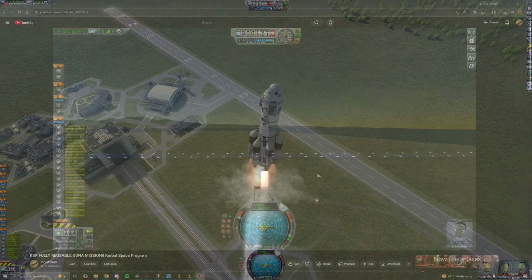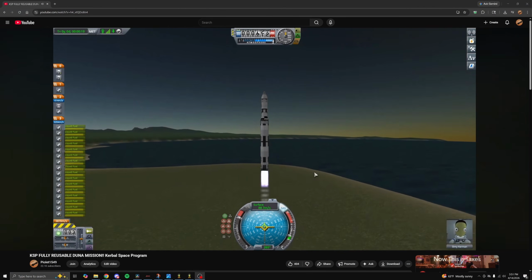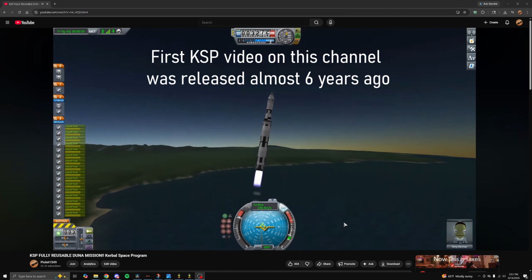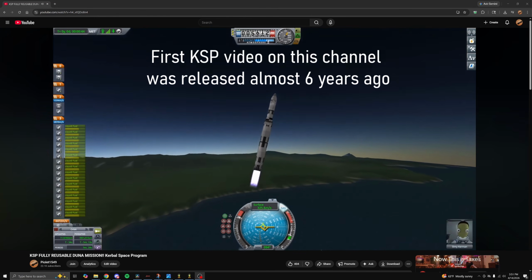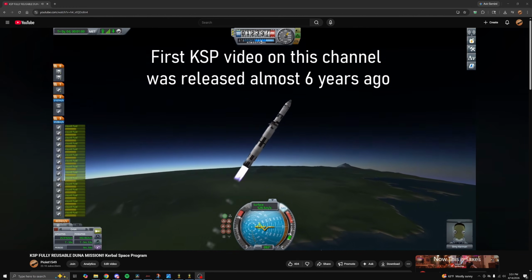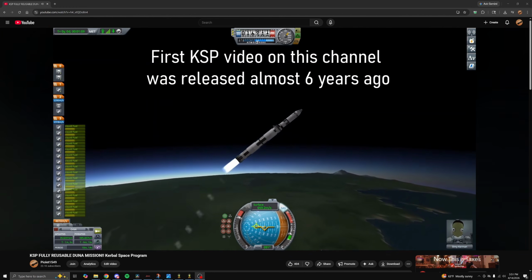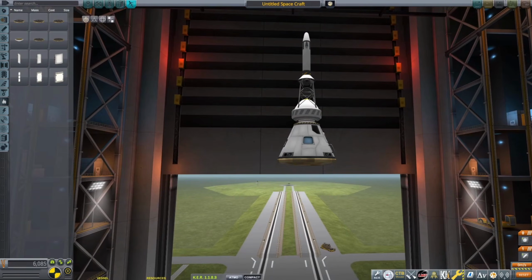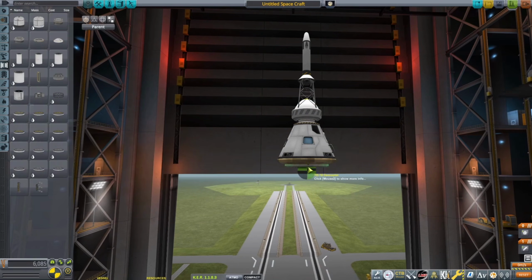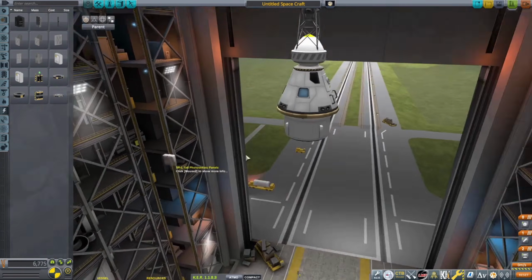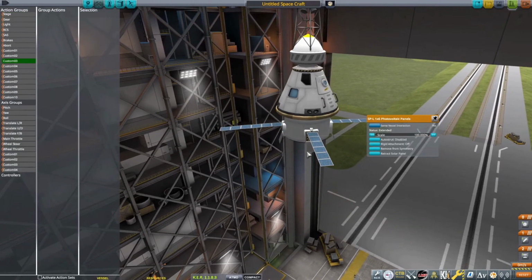So, I've been playing KSP for about 10 years now, ever since I was in middle school, and I've been using stock parts that entire time, and now there's just a certain charm to them for me. I fully acknowledge the ReStock textures are better, and I am considering finally switching over, but I don't know. I just have gotten too attached to the stock parts for some reason. I'm sure some of the more experienced players watching this will understand what I'm saying, but if you're new to the game, it's probably worth checking out.